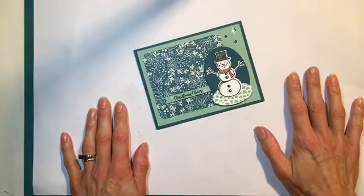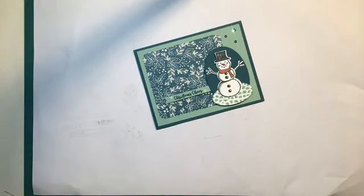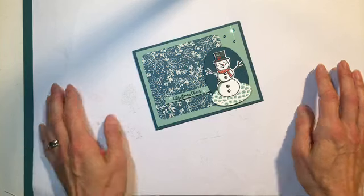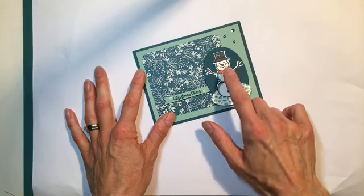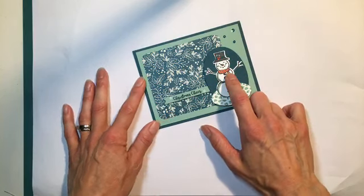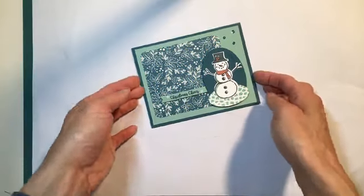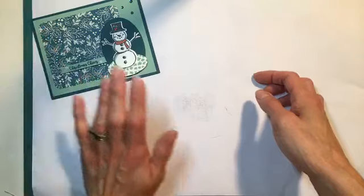So as promised, I had posted this card and I said we were going to make it today because I did a few things that I just wanted to show you that were going to be really hard, or not necessarily hard, but take me a long time to explain. So I did something fun with this piece here. I did a couple of fun things with the snowman. So I just wanted to do those live so you could see what we did. Okay, so we're going to start with that. I'm going to just put that card to the side so we kind of know what we're talking about.